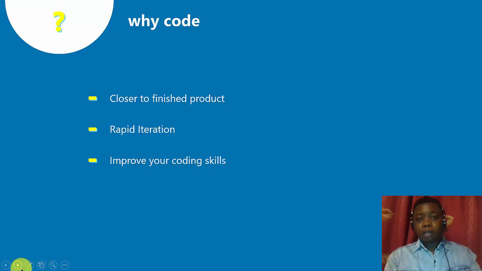And I know there are some themes out there that you can customize to the max. I don't usually use so many themes. I like to build my own front end myself. 70 to 80% of the time I use themes and templates also. So for the sake of improving your coding skills, it's good to try and build your prototypes in the browser.